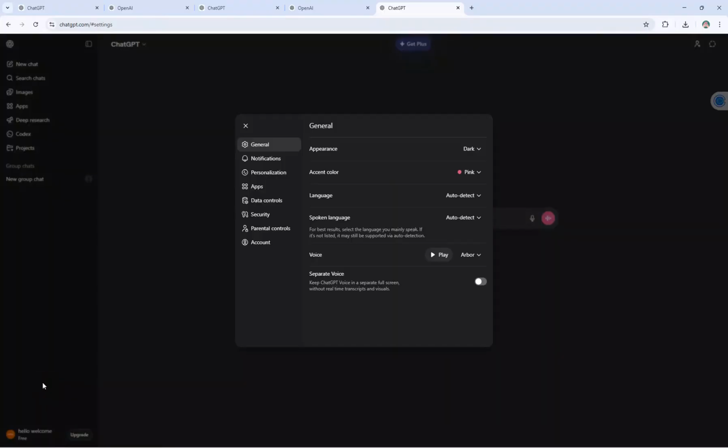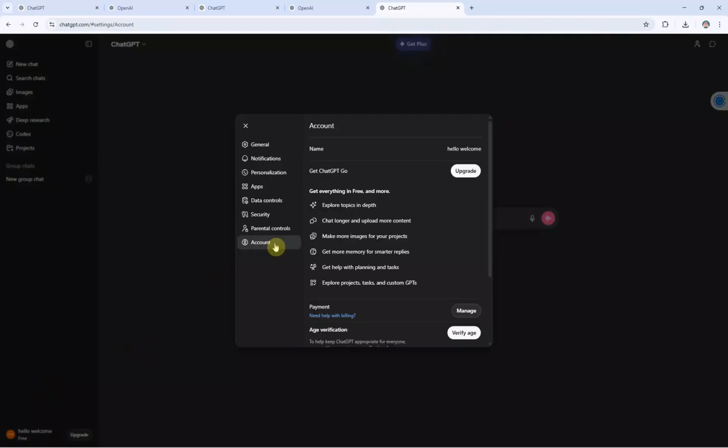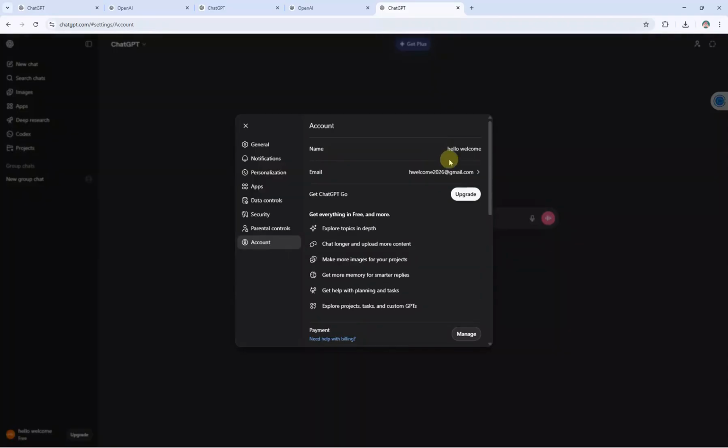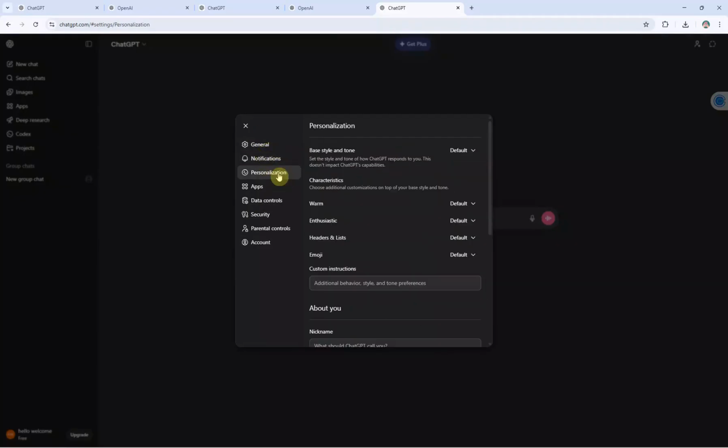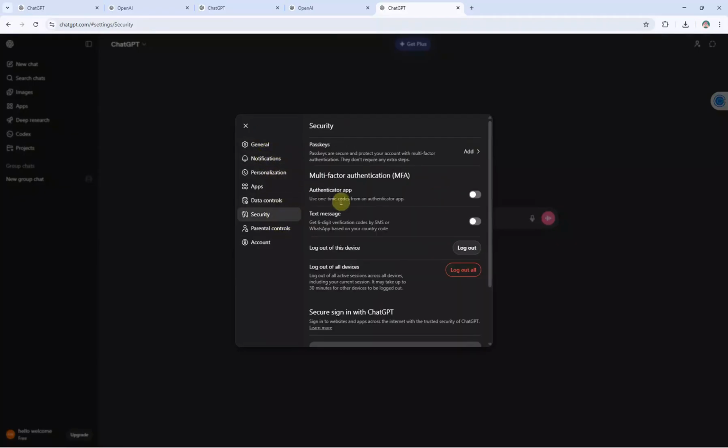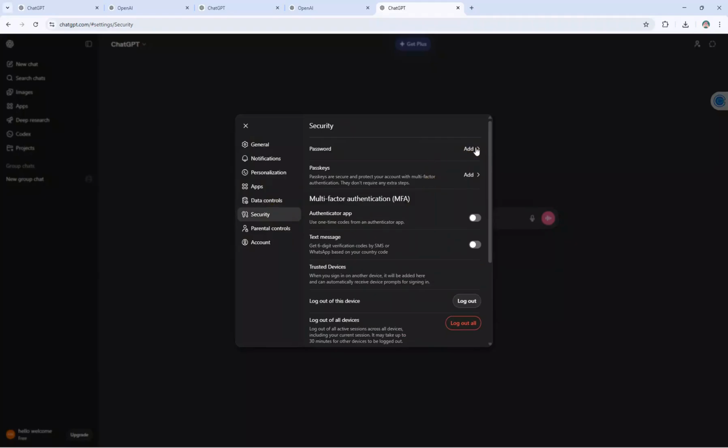You need to navigate to the settings or account management section by clicking on your profile icon, usually located at the lower left corner of the screen. In the account settings, you can choose to update your password. If you want someone else to access your account, you can temporarily change the password to something both you and the other person can remember easily.